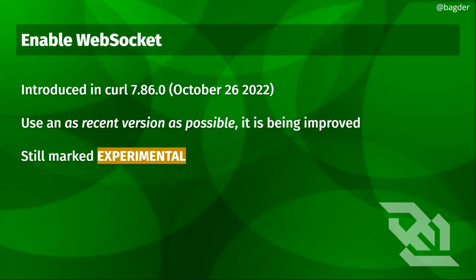And we still mark this feature as experimental, meaning that if you get a libcurl from somewhere else, like in your Linux distro or however you get it, it's likely that you won't have WebSocket support enabled, because experimental means that we discourage people from using this in production, and we reserve the right to modify the API and behavior going forward until that day when we remove this tag.